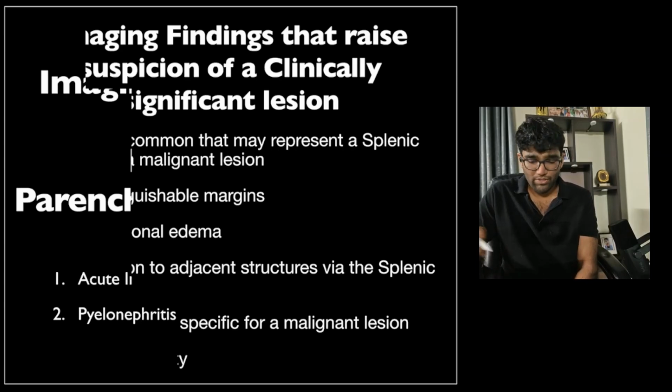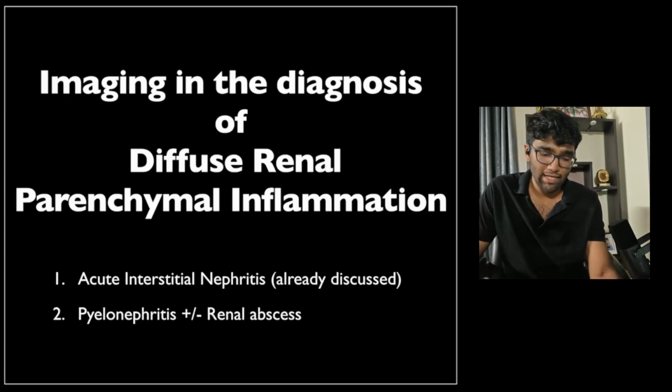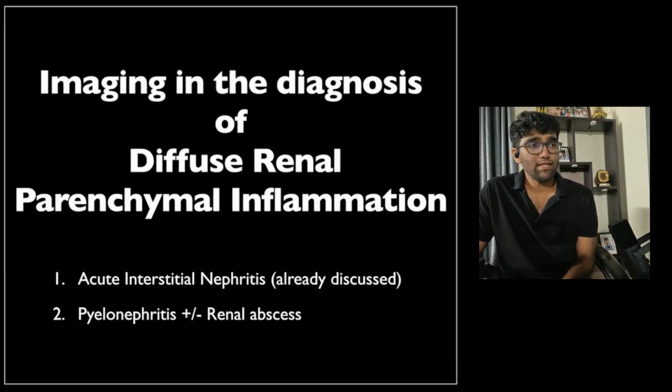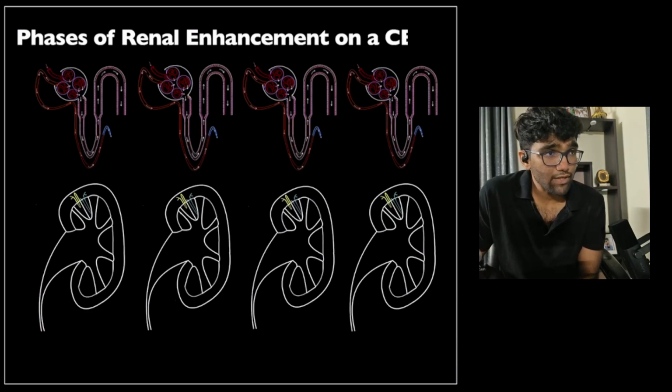Okay, now shifting focus to the imaging of diffuse parenchymal lesions of the kidney. Naturally, it consists of two types of lesions. One is acute interstitial nephritis, which we already discussed in our approach to pedal edema, and the subtopic of an approach to oliguric renal failure, and pyelonephritis with or without renal abscess we'll have to discuss here. I have already discussed the clinical aspects of this before, so I'm going to concentrate on the radiological aspects.